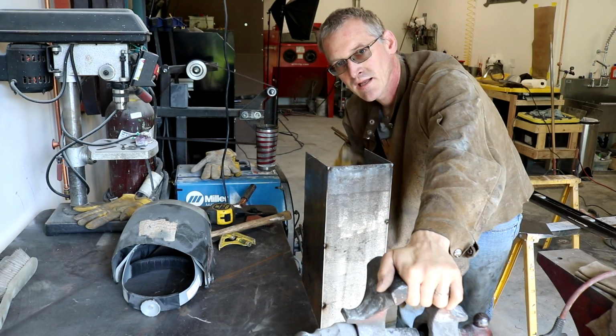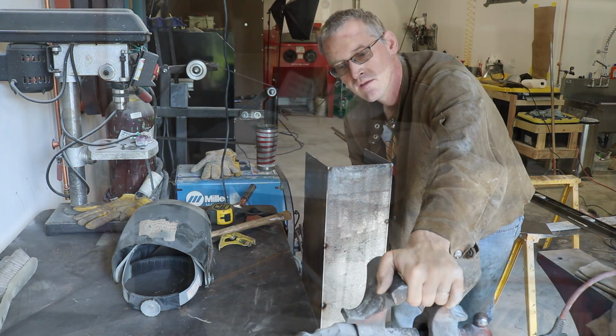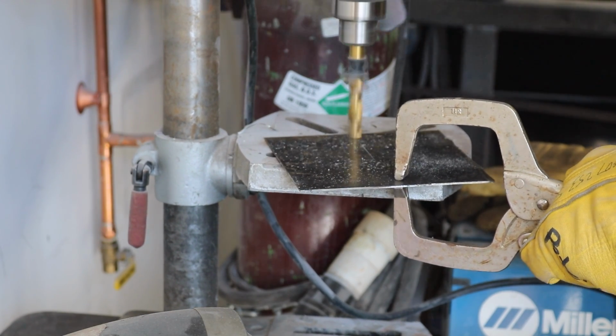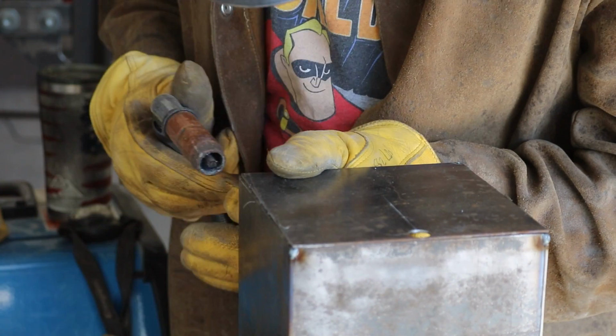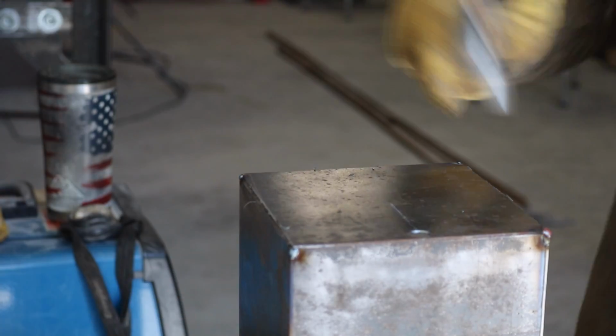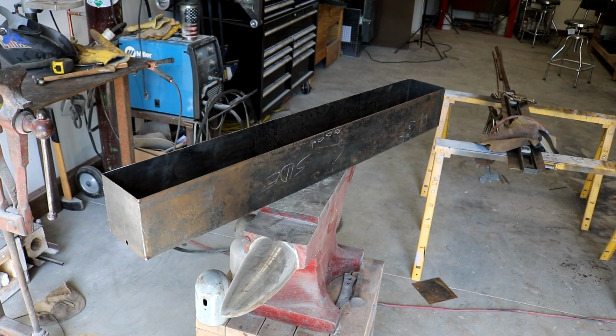Before we tack on the end on the low side, I think I'm going to go ahead and drill the hole for my drain. That way I don't have to deal with trying to drill it and clean the hole up afterwards. So as you can see, that hole is pretty well perfectly flush with the bottom of our tank. So there's our tank. I think it's going to work pretty well.